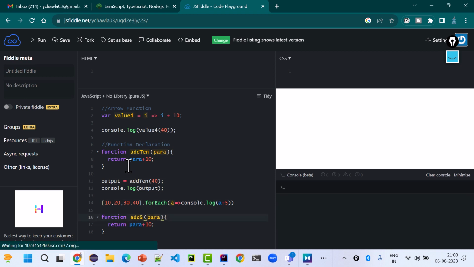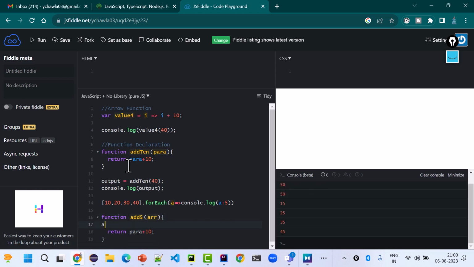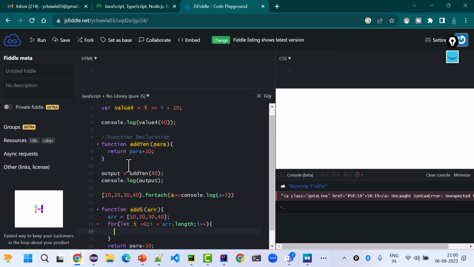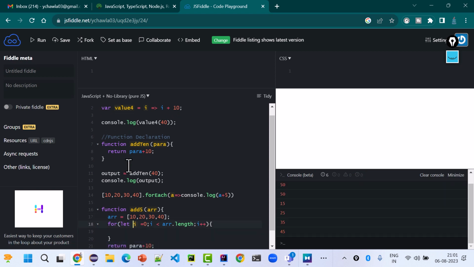Okay, and here I said some array will come. So this array, I give this value to this array, right? So now this array element I have to give to a basic for loop. So what I will do, I will have this let i starting with 0, i less than this array dot length and i plus plus. This is a basic for loop.